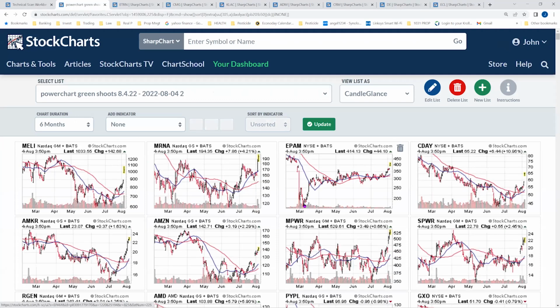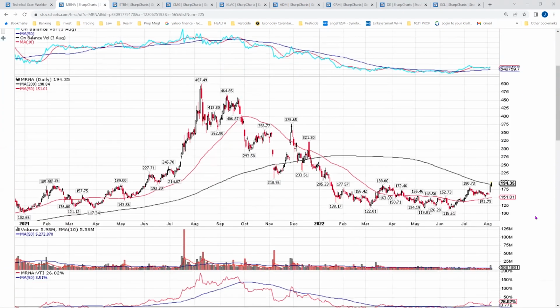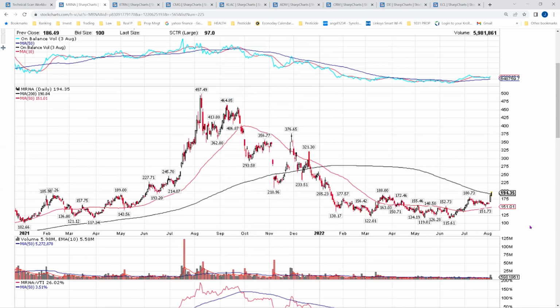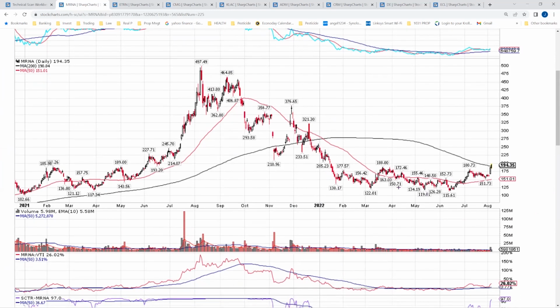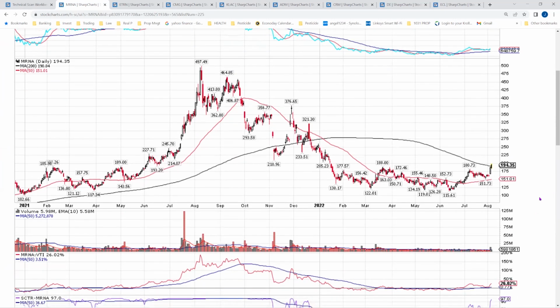Absolutely. So we're simply asking for a couple of conditions to occur. They're really not related to the position. Here is Moderna, a stock that had a very, very tough go, but look at the causality here and look at the green shoots that we see early on. Some leadership in that respect, even though it was terribly beaten down, it started to show a base forming. We have quite a bit of activity there. Nice downsloping backing up action there. And we're up and out to the 200. What do you think there, Professor?